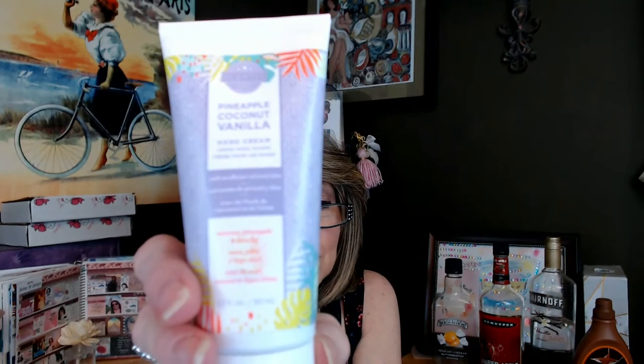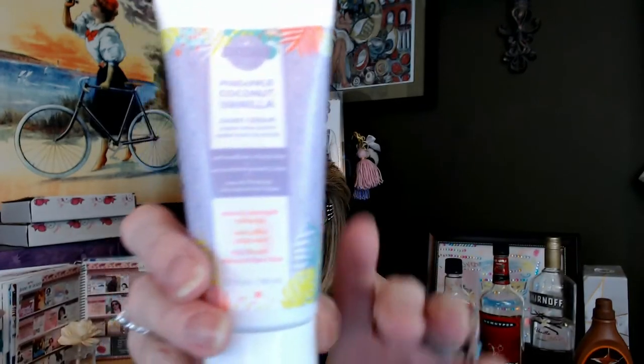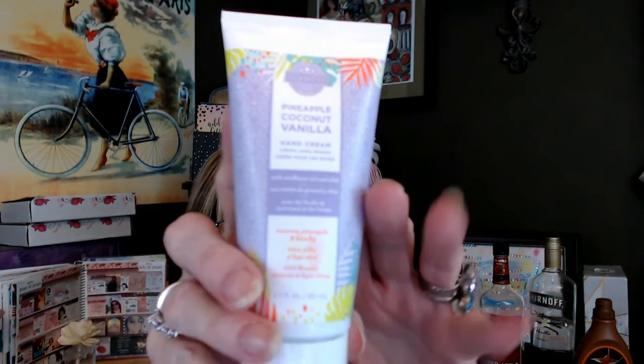And a hand cream — I love the hand cream. It's full of sunflower oil, aloe vera, and vitamins, so it's really healthy for the skin. This one is pineapple, coconut, vanilla — one of their trademark scents. I think it was called Glove Potion Number Nine at one time, it disappeared, and people loved it so much they rebranded it and brought it back. Of course now they don't do the bath bombs, but they have soaps, hand soaps, and lotions. Just a really nice sweet fragrance — just like it sounds: pineapple, coconut, and vanilla.